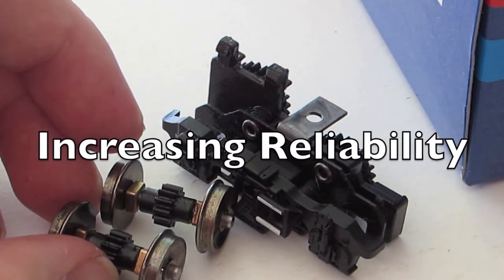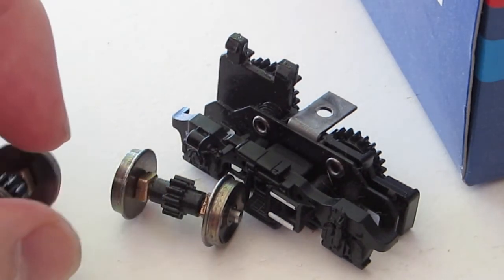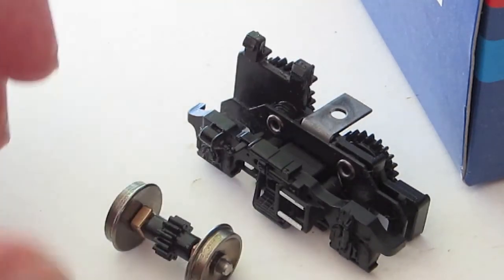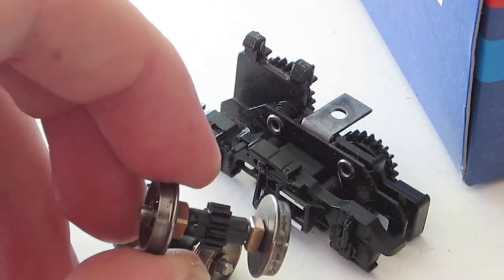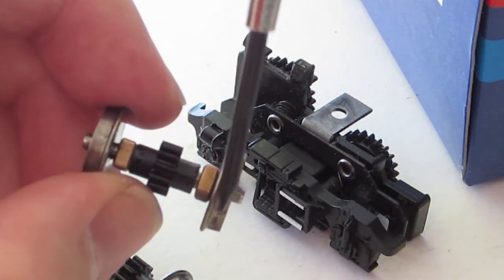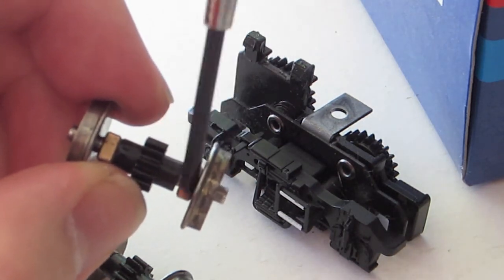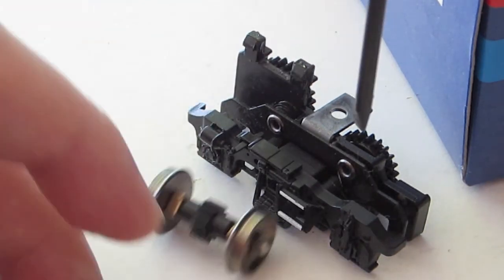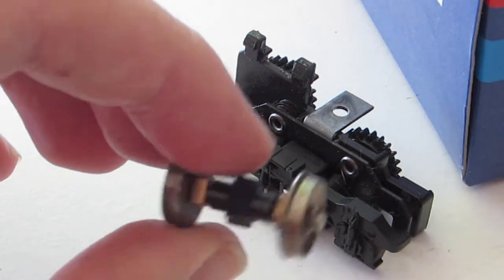Now before I actually do the sound installation, one thing we want to make sure, especially with sound in any locomotive, is that there's good electrical conductivity for the decoder to work. So basically with Athearns, you have the obvious dirt on the wheels that you have to be aware of. That's common with any engine. Then also with Athearn, the power gets to the decoder via these little copper squares with holes through them that the truck rides along. So you're going to want to make sure that these are clean on all sides. I think on this one you can see there's a little bit of dirt on it, which means it won't conduct the electricity the way it needs to.